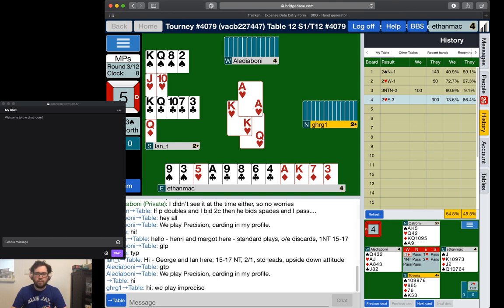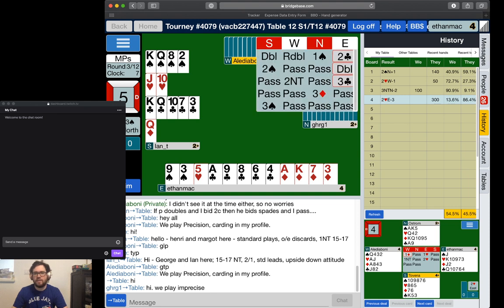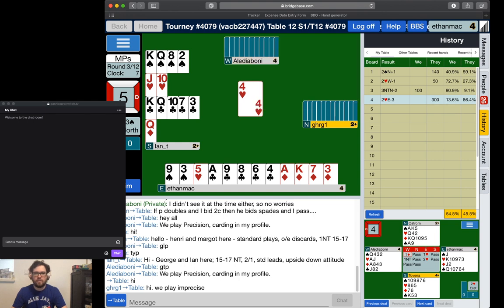Looks like we have about 3 tricks on defense, 5 if partner has the ace of spades. But I doubt he does. North decided just to jump in with 3 diamonds later on. It's the 4 of hearts. I think that's his lowest outstanding heart spot. Let me just check that.